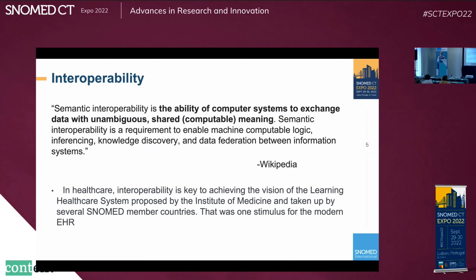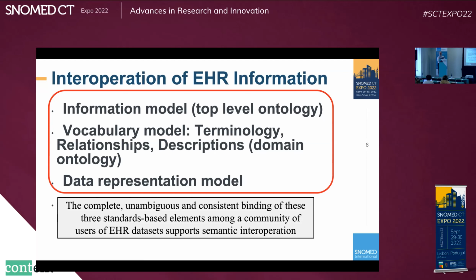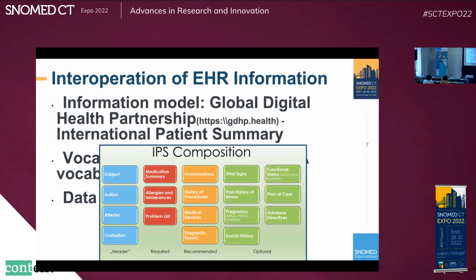And while the ministers talked about the fact that they anticipate that there will be a top-level ontology with the Global Digital Health Partnership at its basis, and employing tools such as the International Patient Summary, they didn't get into the technical details of what it means to us, the data scientists and the computer scientists.